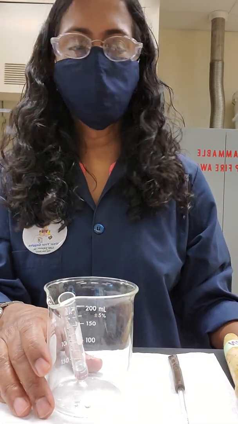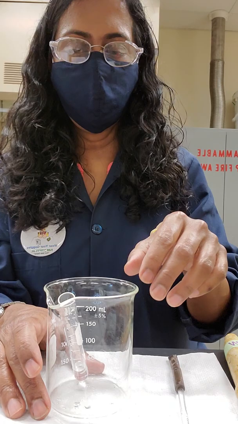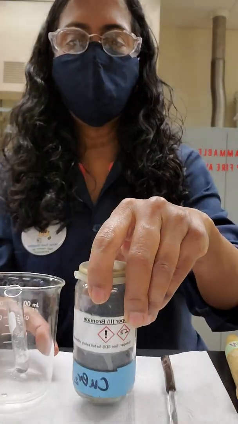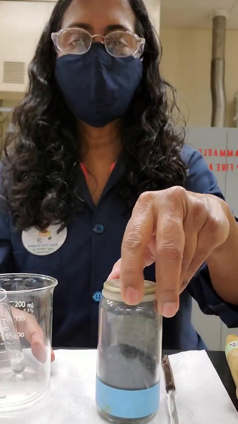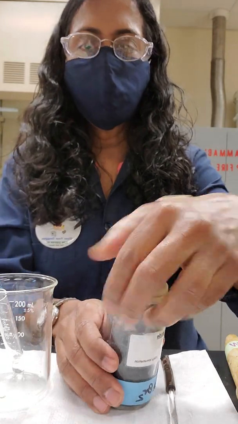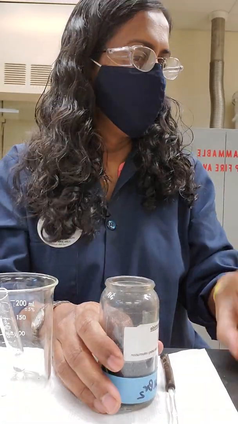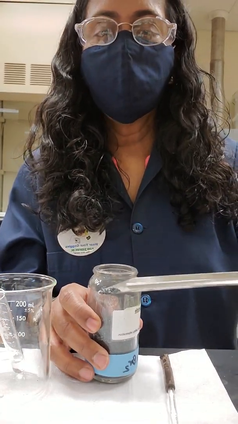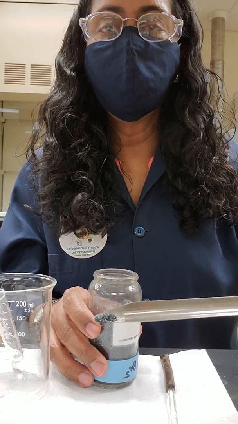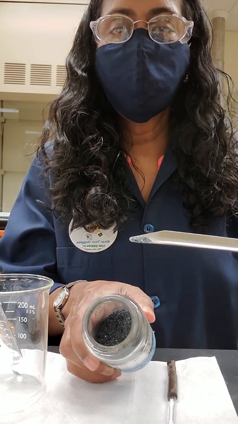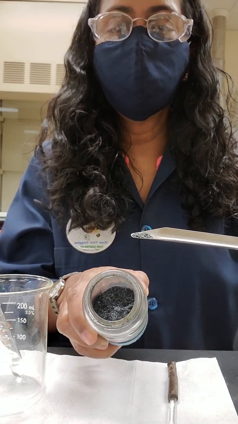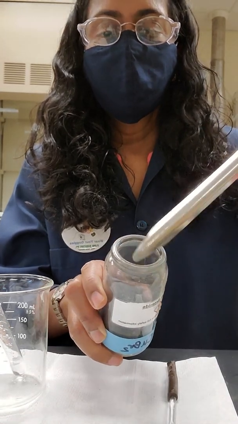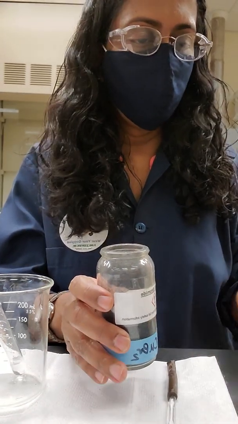Then you're supposed to grab some copper bromide. So I have a bottle of copper bromide here. If I turn this around, I'll show you the color of copper bromide. Let me grab these tongs. So copper bromide. Can you see the color of copper bromide? So that's copper bromide.